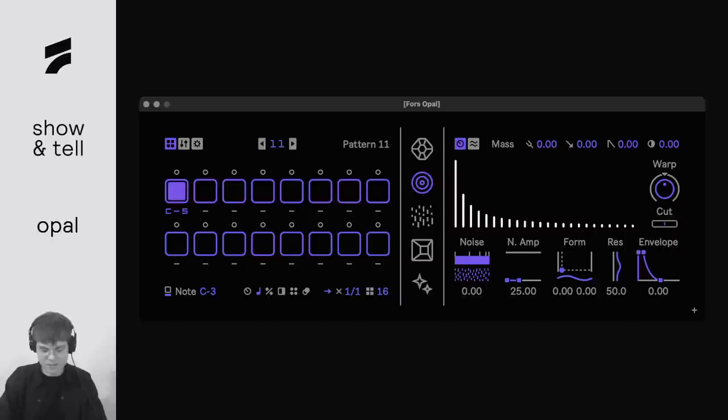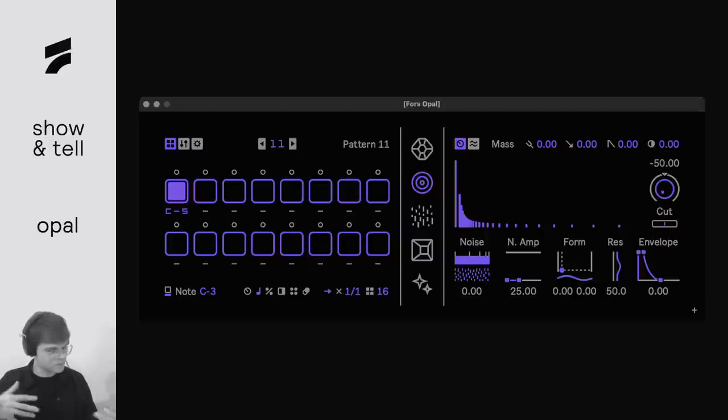So, besides being able to expand and contract, let's add a little bit of phasing. You can also use this warp control, and this pushes all the partials together, makes them denser, which creates sort of a weird sound, which creates different clusters of timbres and harmonics interacting. It can be useful for introducing a little more high frequency or some interesting tonality.